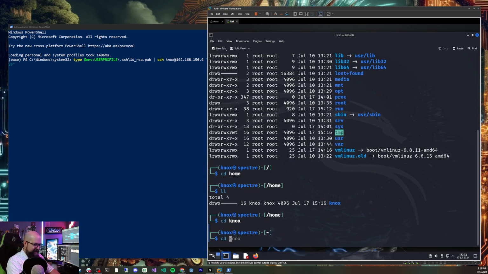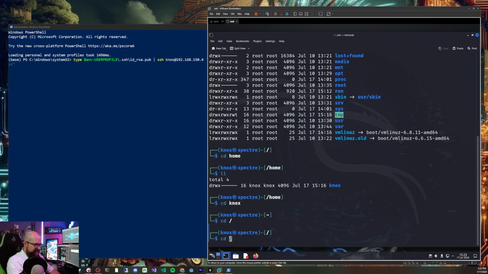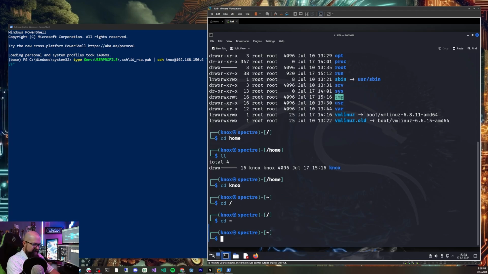But I change back to that base directory, and now I change directory and I use that tilde key, which is just underneath your escape key, by the way. If you do that, then there you go. Now it has changed. See, look, we went from home directory to the base directory, now back to home directory. So we're in the home directory now, okay?